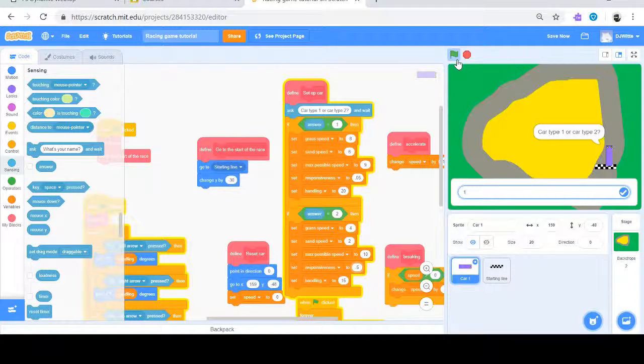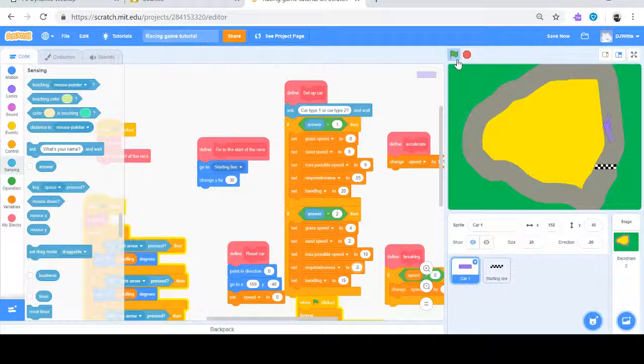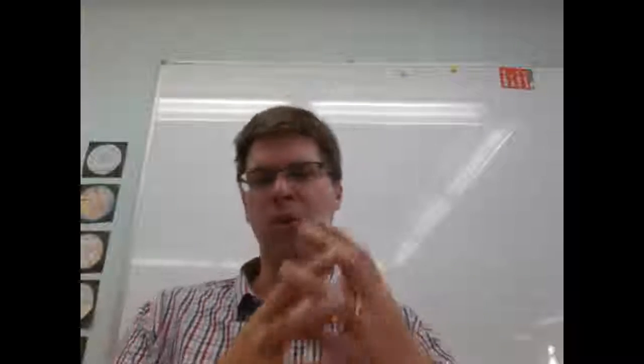So if we do car type 1, move, see, it's really responding well. If I then start again, car type 2, it's very slow and unresponsive. It's a completely different car. So this is a really good one for you to play around with. You might want to make it 0.02 or something. Make sure it's not 0.2 like I have done, 0.02. So you've got really good elements here. And you can do a lot with this now.